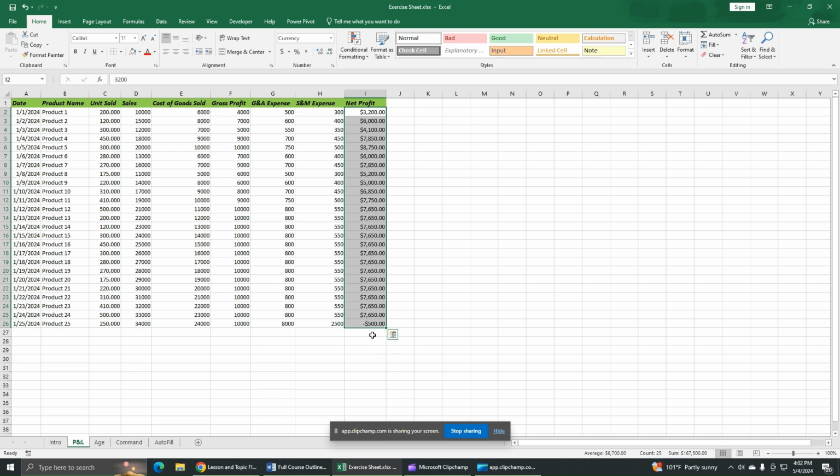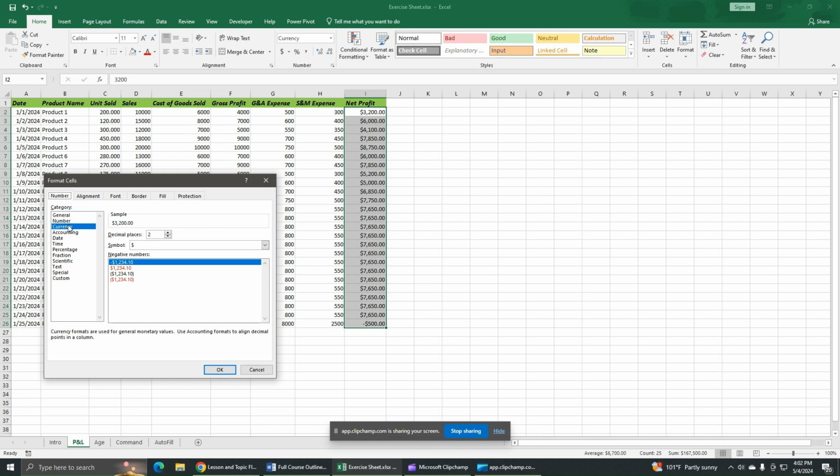Now there is a negative number here: for product 25, a net loss has been incurred of -$500. So we want to show this negative value in another format. We select this whole thing, then from here we select Currency, and these are the options for negative numbers.